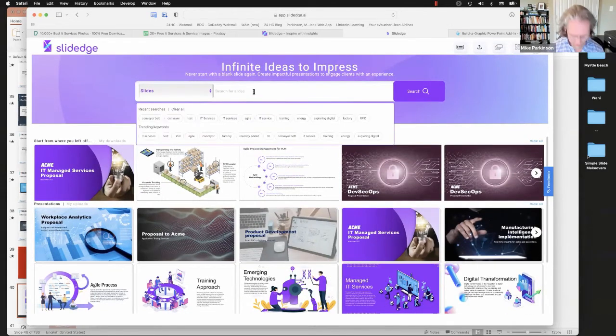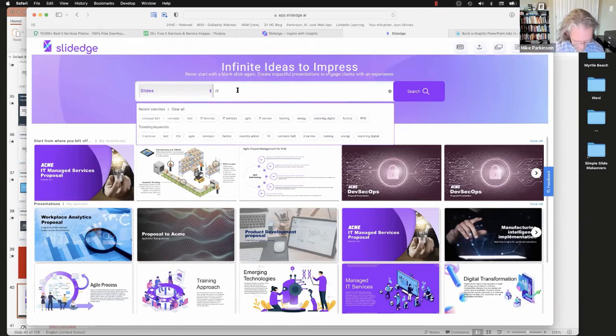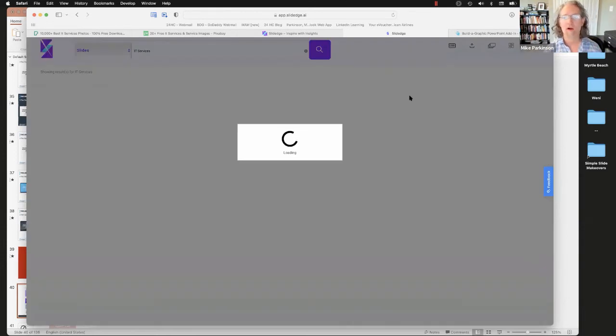If I type in IT services, what it is, is a tool to manage all of your digital assets, be it slides, which are individual slides, presentations, which is an actual PowerPoint deck, storyboards, which is essentially a set of slides on one particular topic, or infographics. And you know what that is, basically a visual that explains or clarifies. So if I type in IT services, it'll find your PowerPoint decks or your slides or whatever you need.